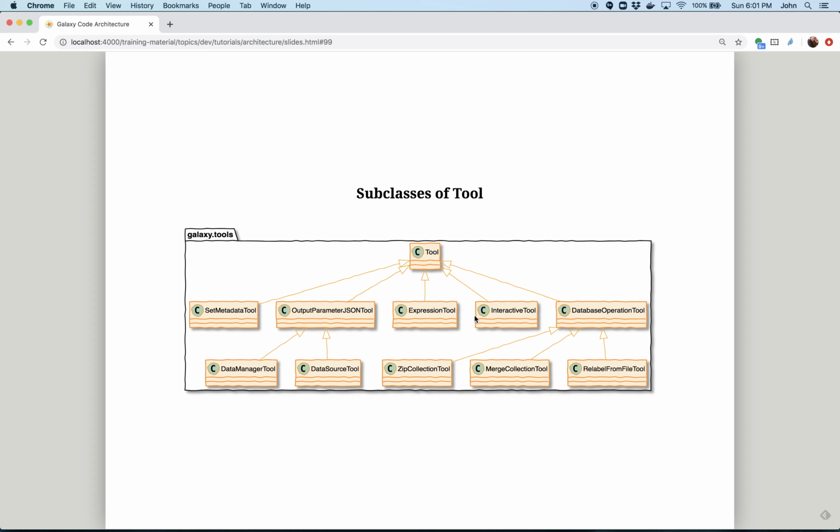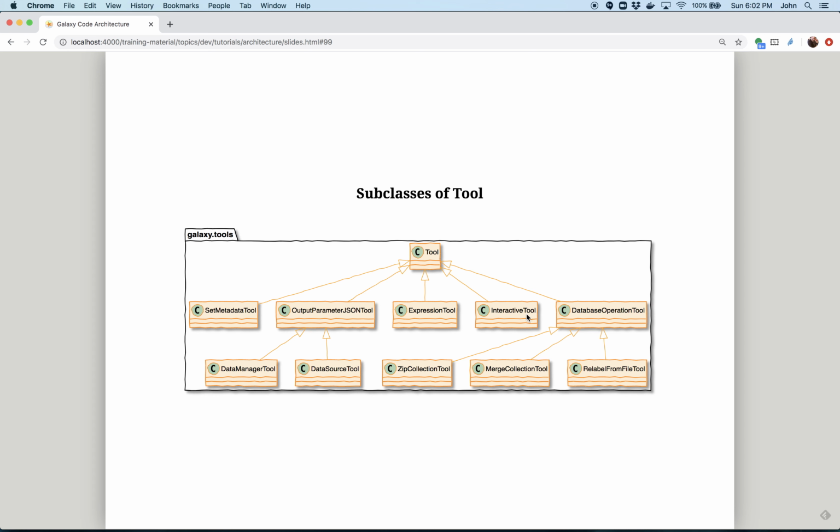An interactive tool is a class that's been added relatively recently. Dan Blankenberg added these with some help and presented them at the 2019 GCC, so check out his talk on those.